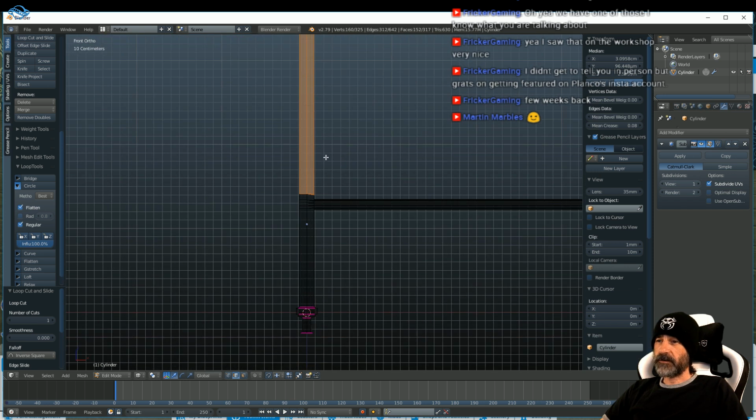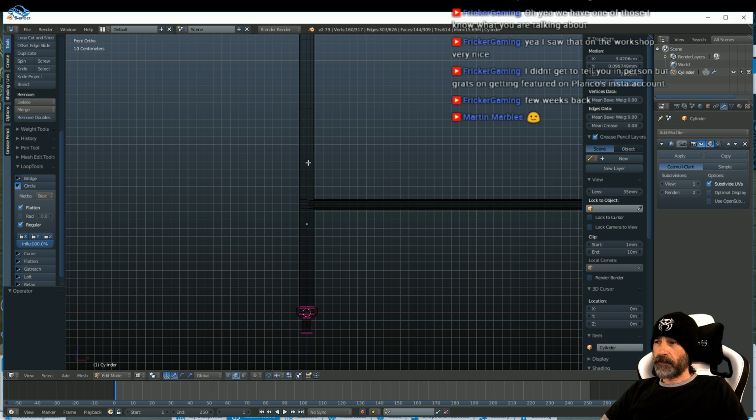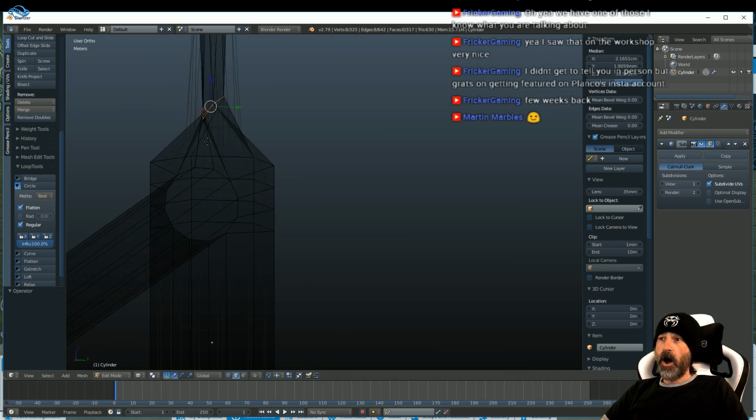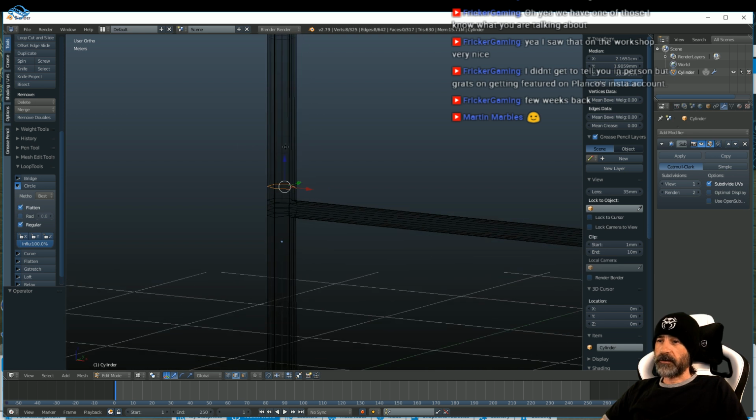No, that's not good. Actually, yeah, that's probably fine. Actually, you know, I'm gonna put that back. And then I'm gonna flatten it on... not flattening. Okay, it did flatten.